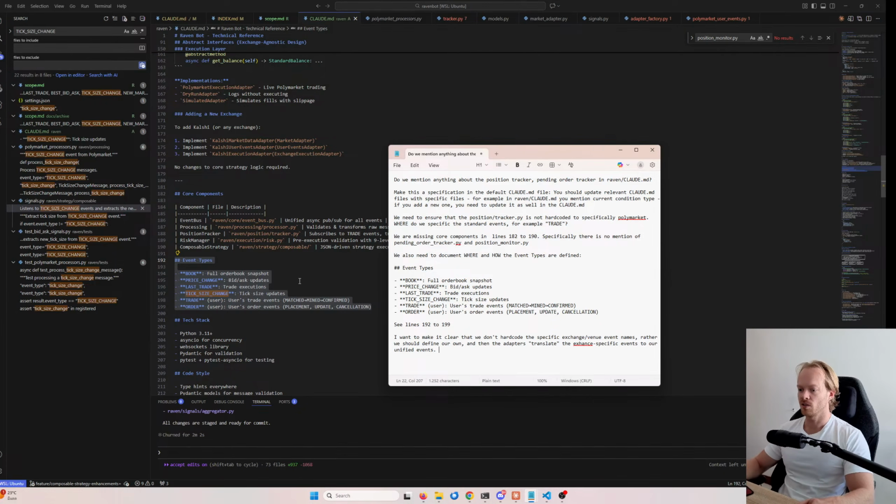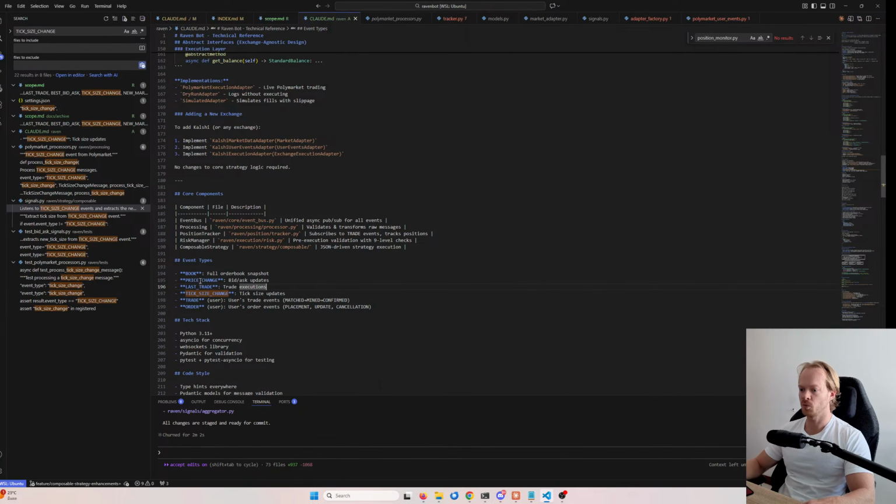So when we get the book message, let's say from Polymarket, price change events, well, maybe Kalshi uses a different name. So when we reference these events throughout the code base, we need to make sure that it works for all the different venues, all the different exchanges that we add.